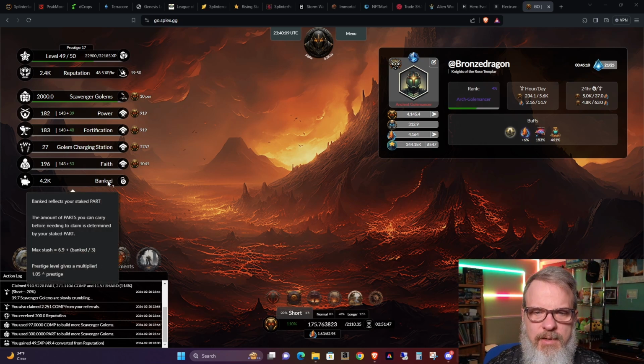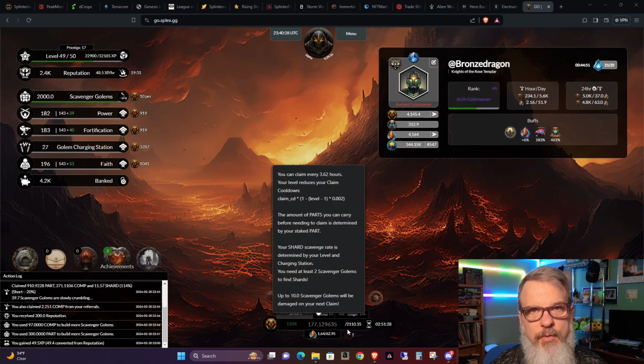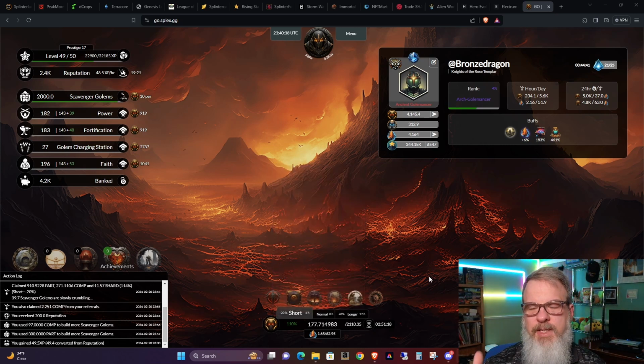And then finally, on this row, you have banked. Bank reflects your staked part in the game. The amount of parts you can carry before needing to claim is determined by your staked part. So the more you have staked under banked, the more you can potentially build up before you have to claim. You can see I can potentially build up to 2110.35. Otherwise, if you hit your limit during your claim period, it's just going to max out there and you're not going to make any more.